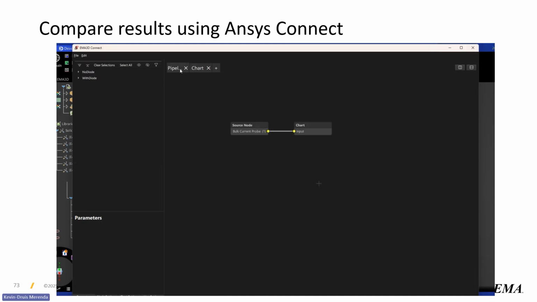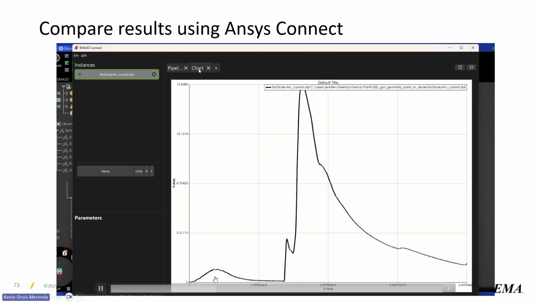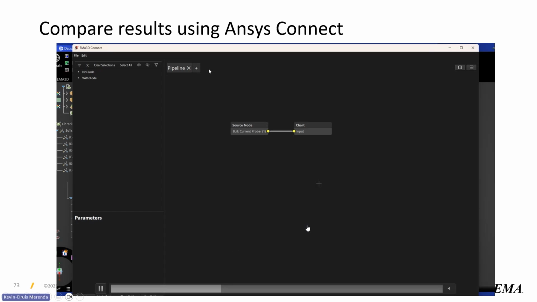So you could actually create many different charts and 3D visualization tools, and you can pipe the data into those charts and each of the nodes that you see there. You can also have multiple results piped into the same chart so that you can overlay them. So it really helps you deal with a lot of data at once efficiently.